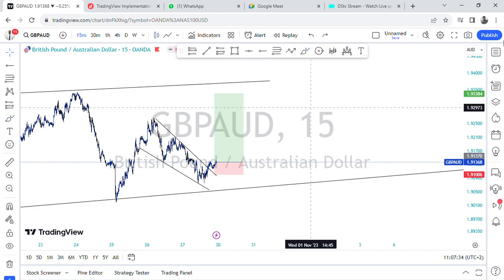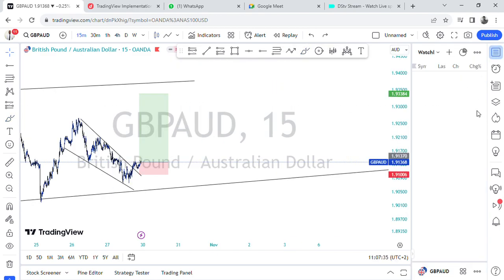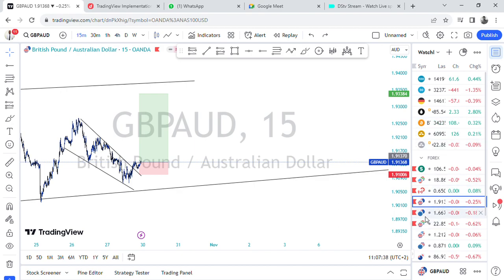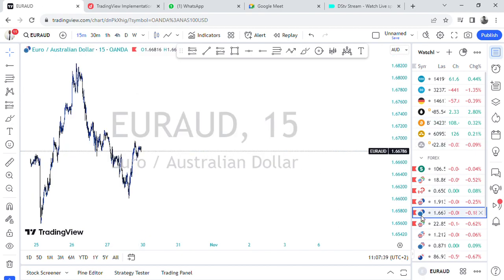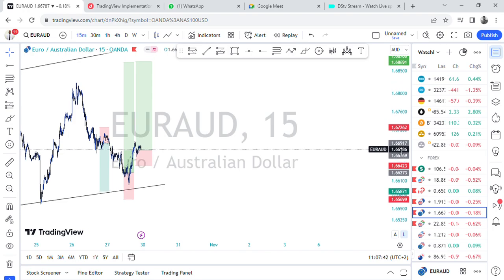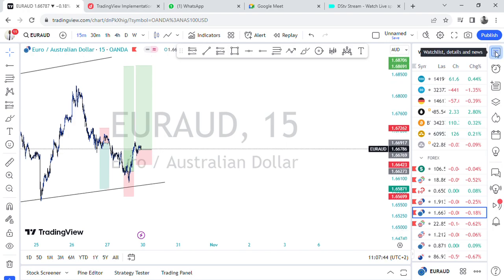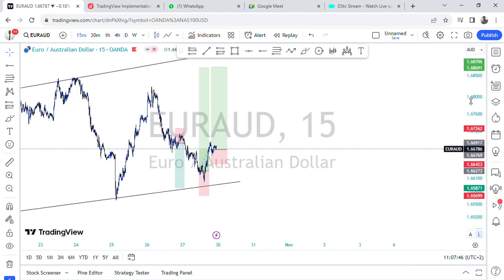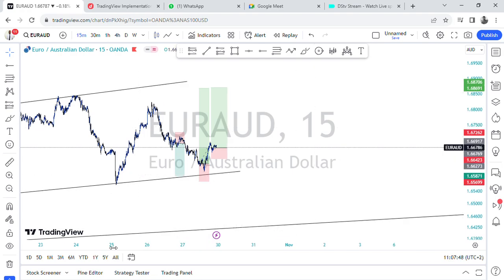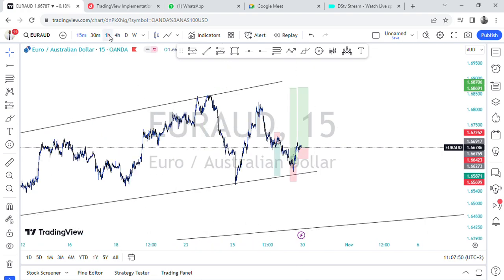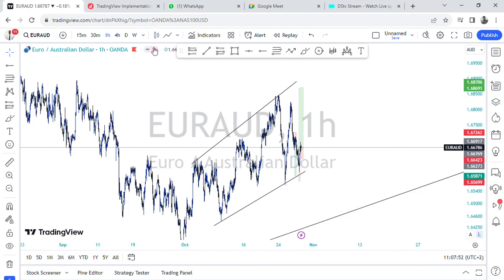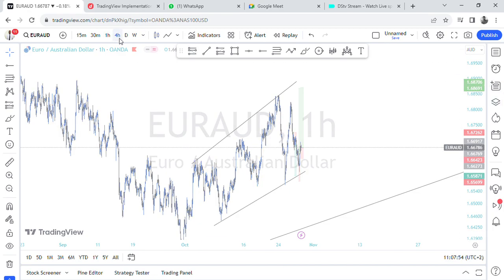Let me look at the next pair that I can look at with you. This might be the last one. I just don't want to overwhelm you, but I can do one more, and then we'll be done. We'll be keeping it simple. Euro pound, just in the 1 hour. Okay, let me start in the 4 hours.